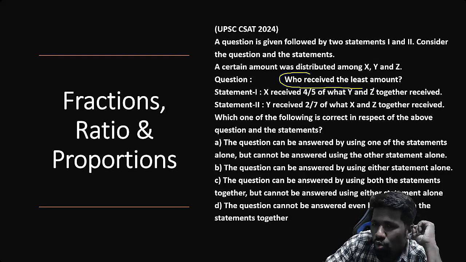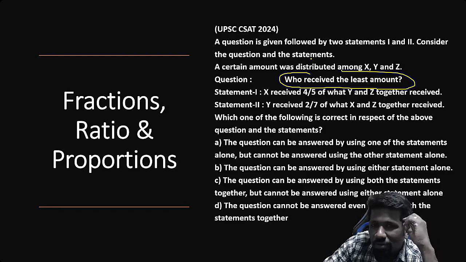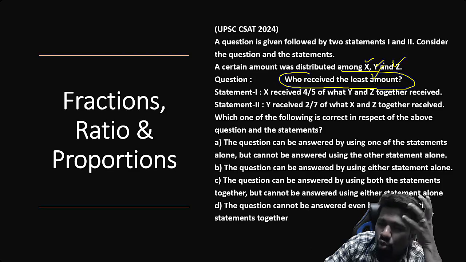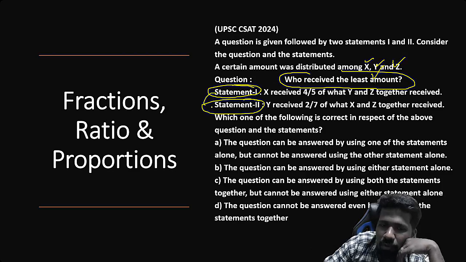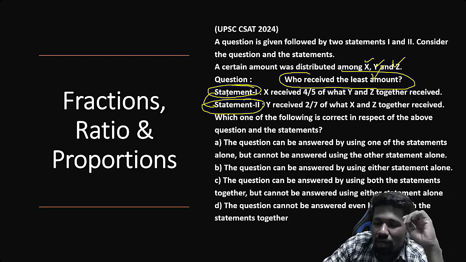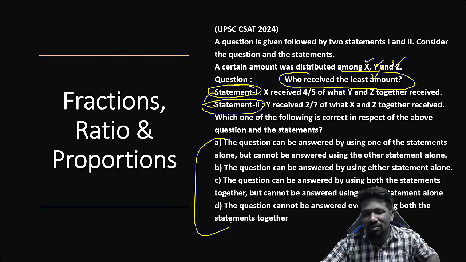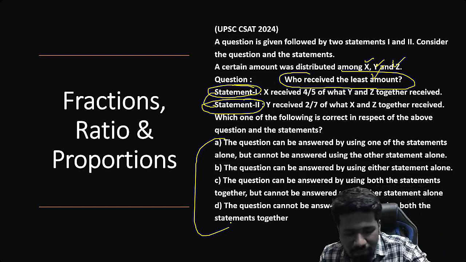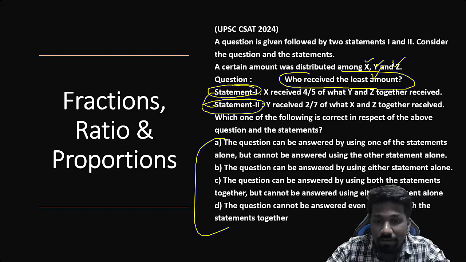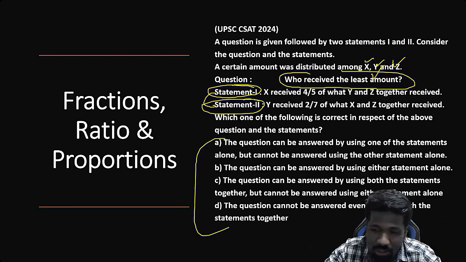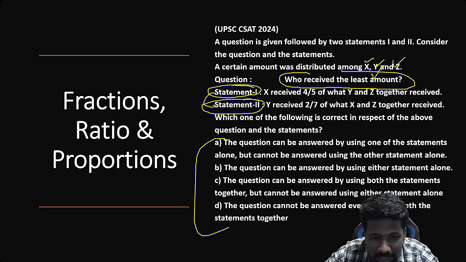For example, here, who received the least amount? We don't have to find whether it is X or Y or Z, but we have to find who received the least amount, whether statement 1 is enough, statement 2 is enough, or both statements are needed, or both statements are not sufficient. Looking at the answer options, you will understand it. That is called a data sufficiency problem. Data sufficiency itself has different versions. I will be teaching you each of those types. Don't worry. How to tackle data sufficiency problems in minimum time, you will understand from each of the data sufficiency questions.